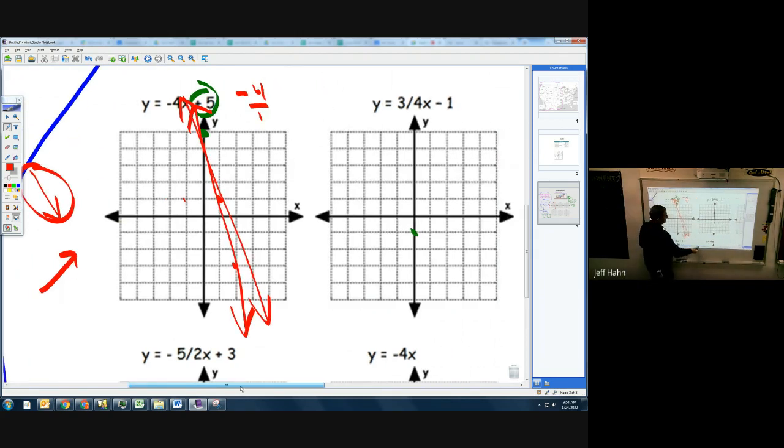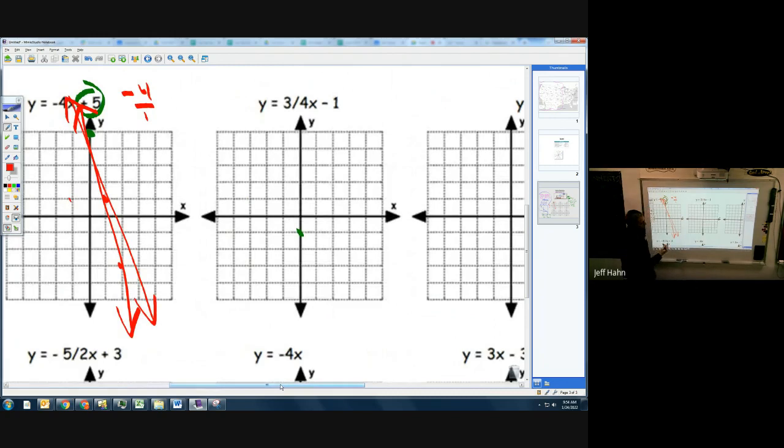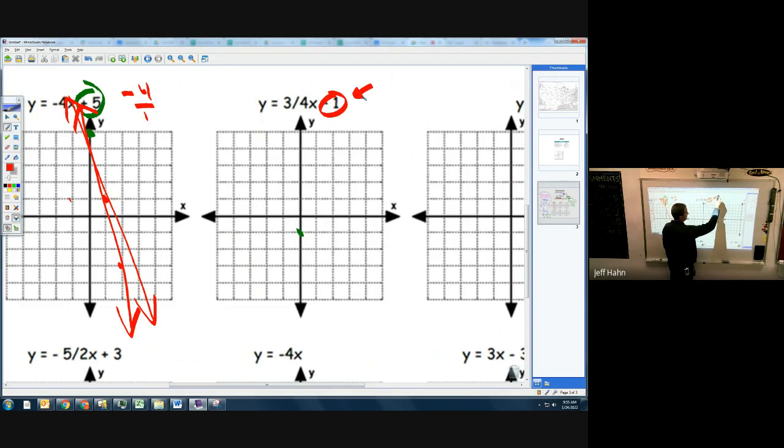Let's discuss here. All right, so here's this one. First, start off with me. Well, this is the letter what, y equals mx plus b. This is my letter b, which is the y-intercept. I put my dot there. It has a slope of positive 3/4.